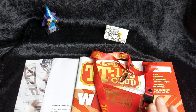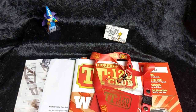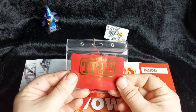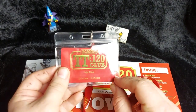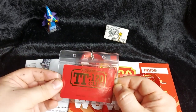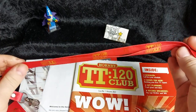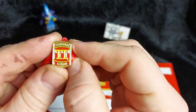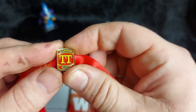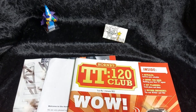Hornby released TT120 back in October last year and they've started up the club, which is free still until the end of January. As part of the club, you get a badge holder and club membership card, expiring 10th of 10th of 23. Holding this gives you free entry to the Hornby factory and tour up at Margate. You also get a beautiful TT120 club lanyard and a beautifully embossed Hornby TT club pin badge. Thanks to Warhammer I've been getting more into pin badge collecting lately — really nice glossy colouring, really clear. I'll be very proud to display that.